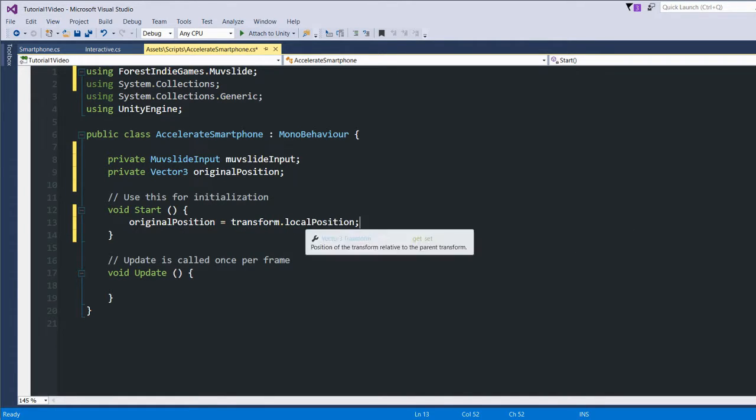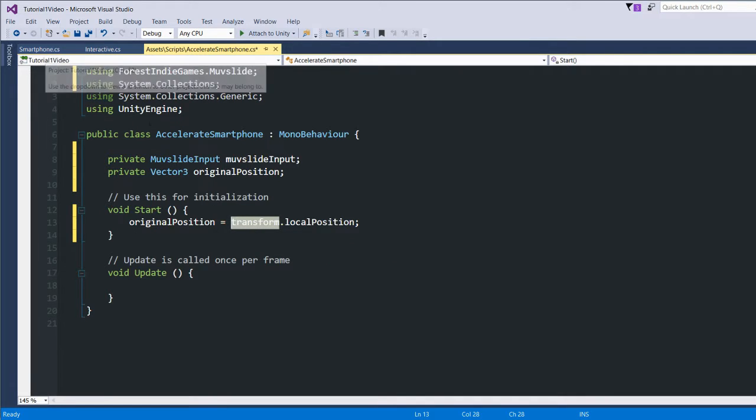Okay, I'm using local position and not just position because, as I said, this object accelerated smartphone is a child of the smartphone that is rotated. So it is important to use the local position so it moves depending on the orientation the smartphone already has.